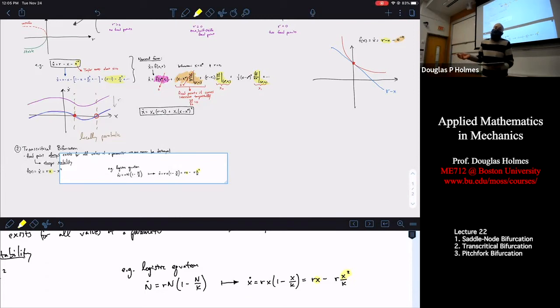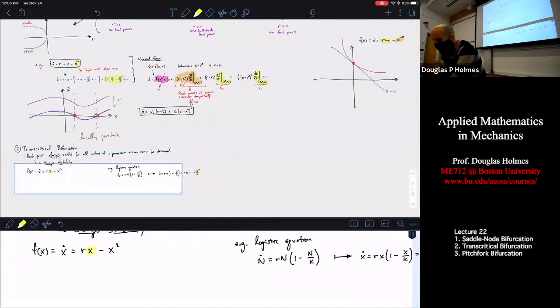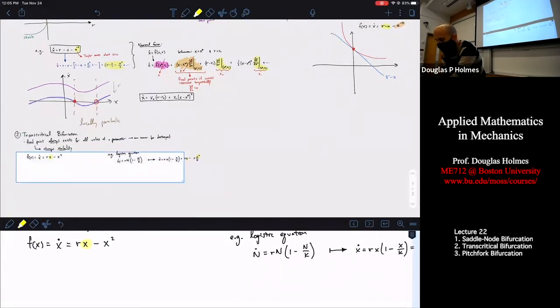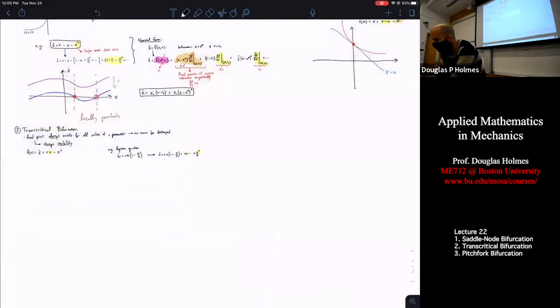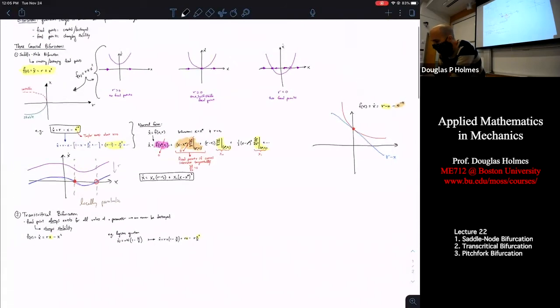Except it doesn't, because we don't allow the population to go negative, because it doesn't have any meaning. But it's the same form. If our parameter, the number of organisms, could be negative, then we would expect it to go through a bifurcation. Don't worry, we'll do a demonstration of one of these with a physical system in just a second. Okay, so let's see what this looks like. All right, so we know, again, we're going to plot the same idea. We're going to go and just plot.